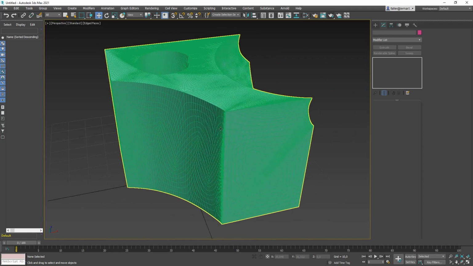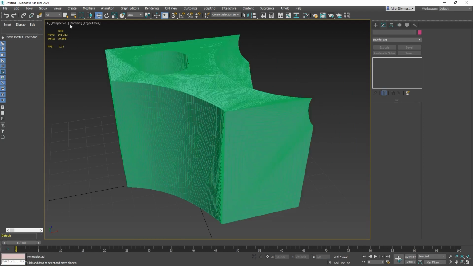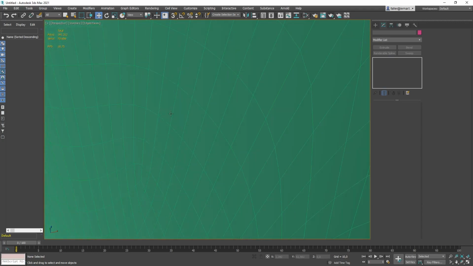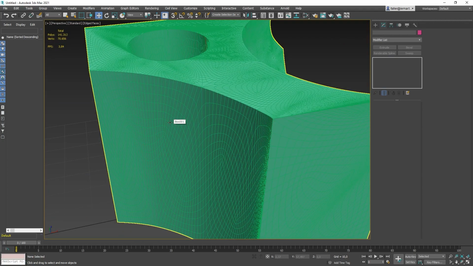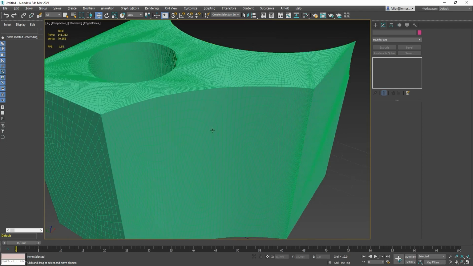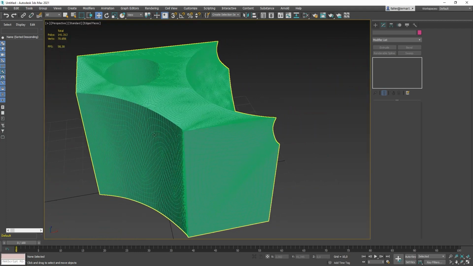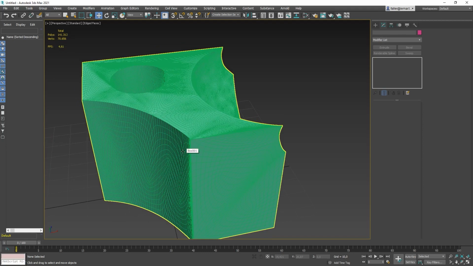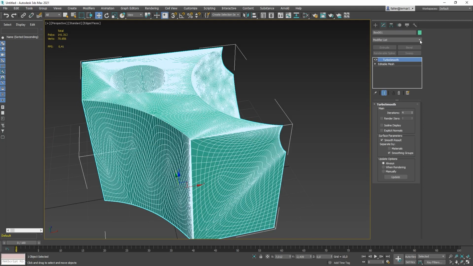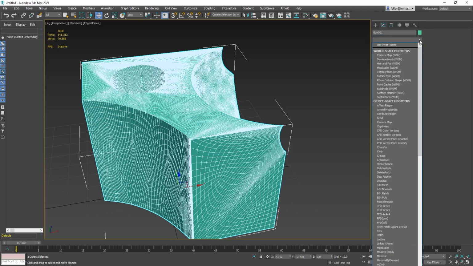So here's the thing. When you hit 7 on your keyboard, it tells you how many polygons are used for this piece of geometry. And that is 140,000. 140,000 of those little polygons are used. So, of course, this is too much. And this is where our next modifier, the new one, comes into place. It's called Retopology. So it takes the geometry here and tries to create a new one based on the old one. So you select it, go to Modify, and pick your newly installed Retopology.